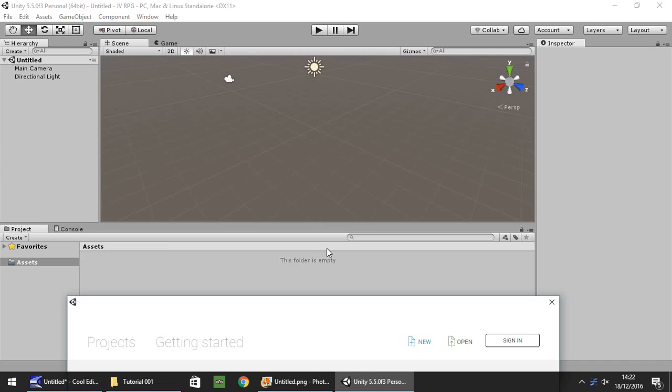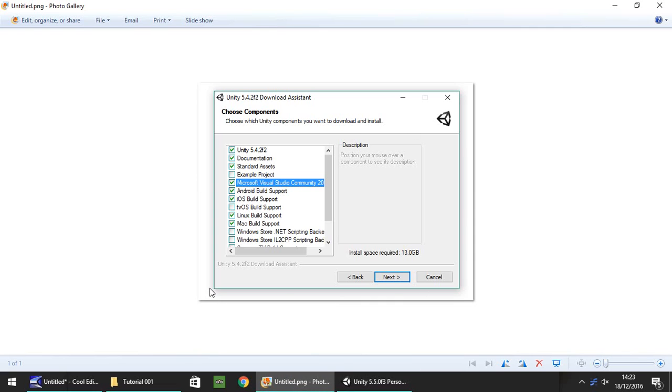So I'm assuming at this point you've already got Unity installed, whether you've got Unity 5.5, which I'll be using in this series, or whether you've got an earlier version, later version, whichever. You've probably been presented with this box because this is the one you see when you install Unity. So just for reference, everything I have ticked here is just about what you would want installed. It is entirely up to you whether you want Microsoft Visual Studio installed or not.